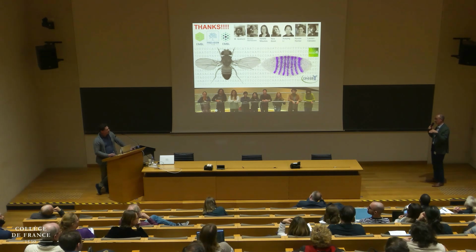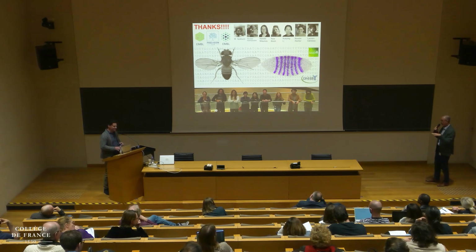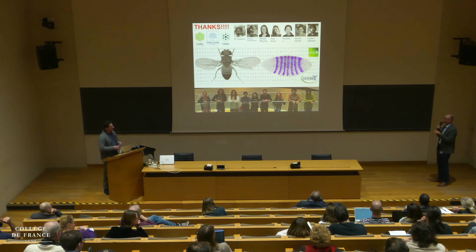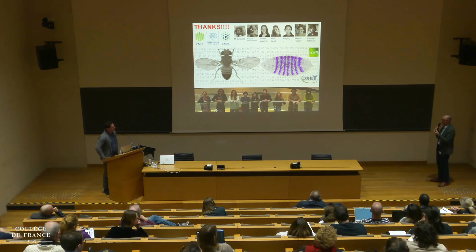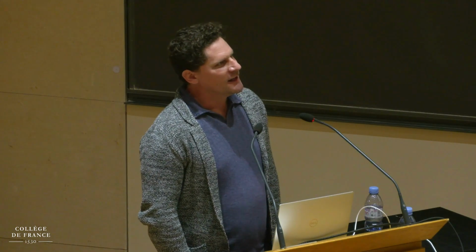In a rather recent past, the stripes were produced in a very different manner. The segments were produced in a sequential addition and so on. No gap genes, no maternal information, and so on. So the question is, this constraint, this maximal constraint in not going from one germ layer to the other germ layer, do you think it is something that appeared at the time of this kind of stripe formation, or is it something inherited from short germ insects?